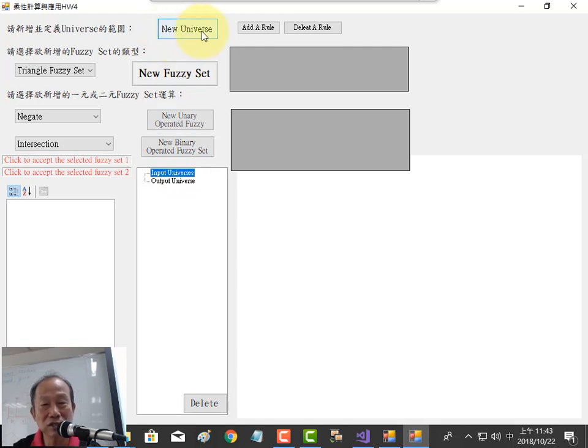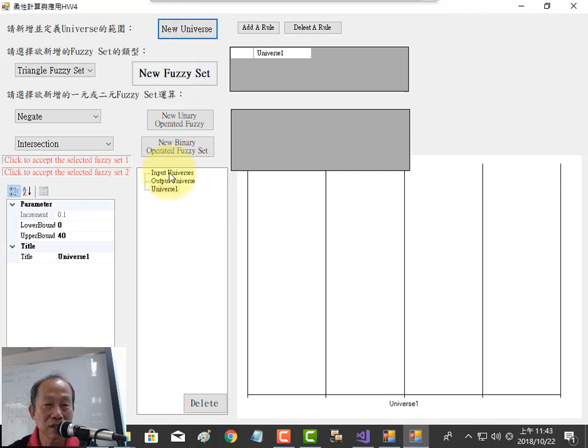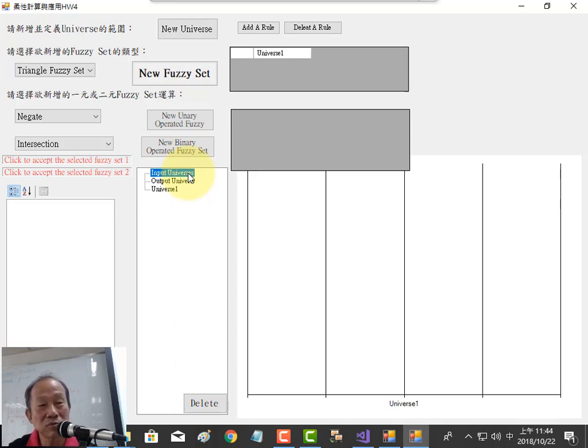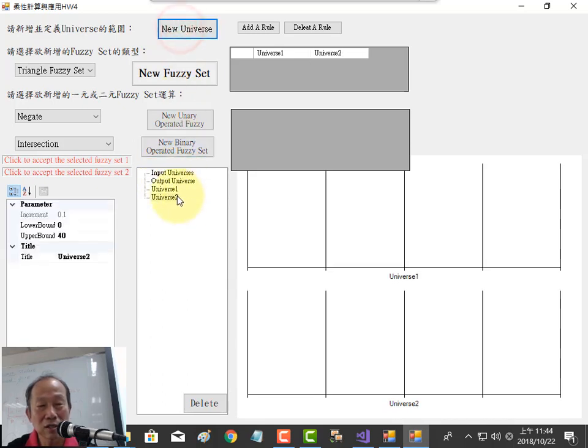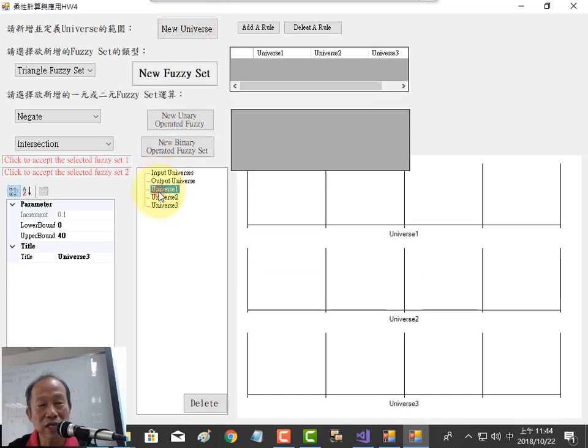But currently, if the students, in this case, what will happen? If I select this one, it is allowable to specify a new universe, right? And that should be defined within the first level. You need to figure it out by yourself, okay? I'm not going to spend time to do that for you. You need to make them hierarchically displayed within the child node of the input universe. If a user selects this input universe, you need to move this to this place. Well, I'm not going to make it correct anyway.